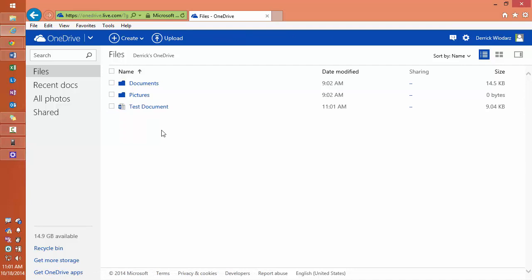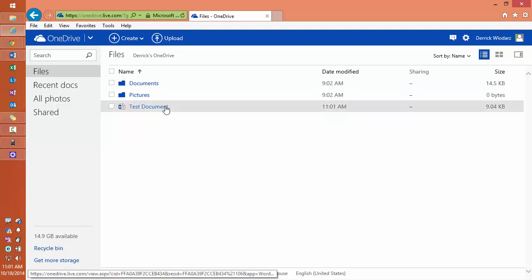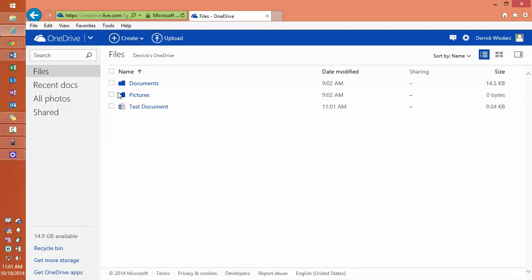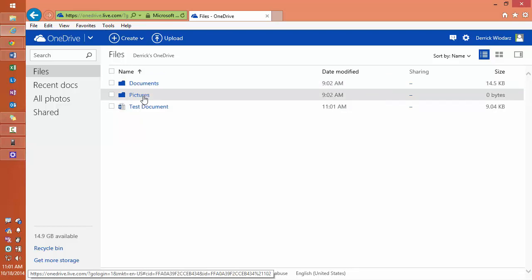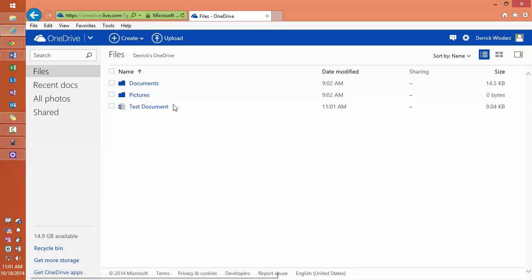And I can even move files and folders around between the different levels in OneDrive. This is called the root or the core area of my OneDrive account. By default, you have a documents folder, you have a pictures folder for yourself, and then I can put files over here for myself. No different than on your desktop, right? Your desktop on your computer has a My Computer icon, a recycle bin, and then you can drop stuff onto it. This is just a web version of that same concept.